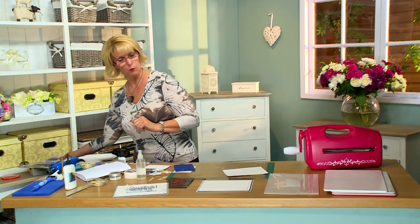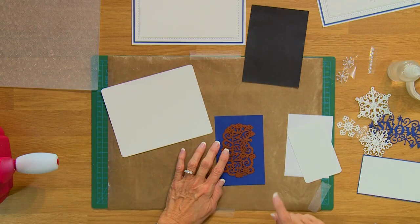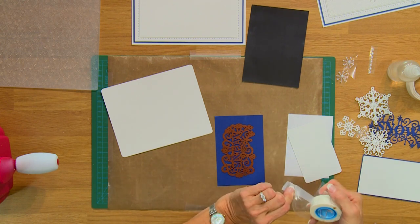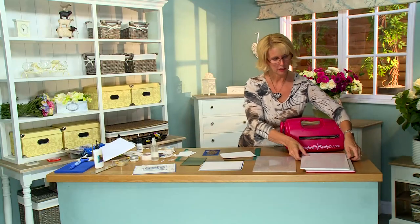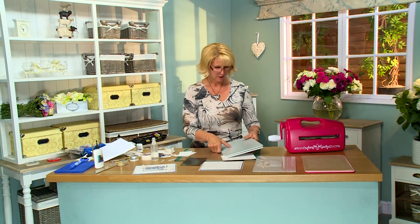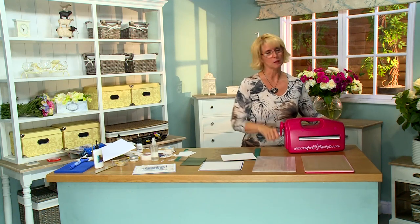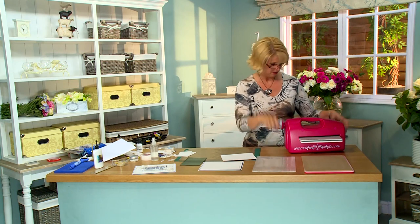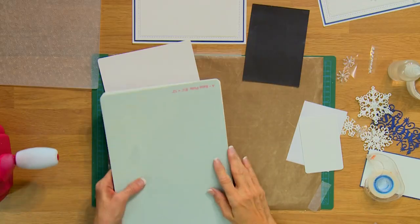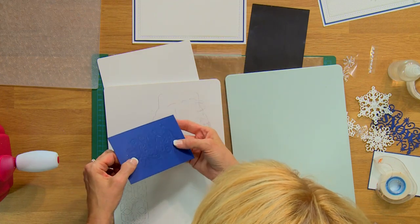Let's move these out of the way and I'll start by cutting the Let It Snow — you can see how pretty it is. I'm going to put that onto a piece of cobalt blue card and tape it into place with some removable tape. Let's get our cutting plate, pop that on there. There's quite a bit of detail to this one, so let's just see if one pass will do it. Sometimes you may have to turn it and pass it through again, but let's just see what happens. I think that's cut all the little bits and bobs.